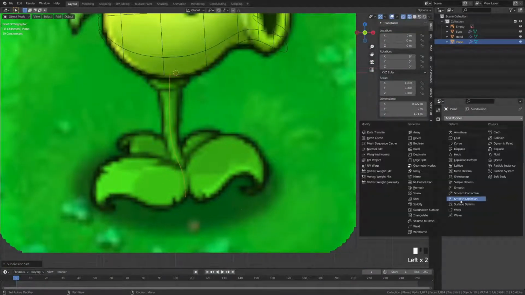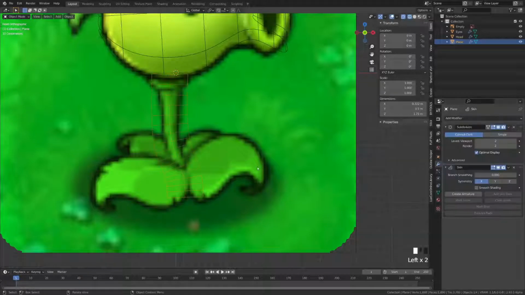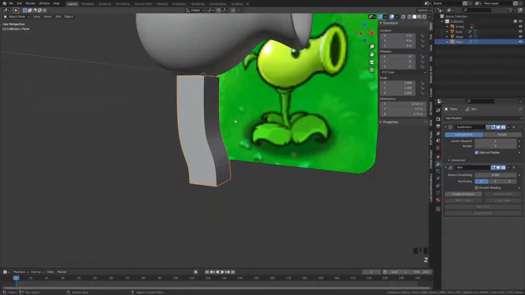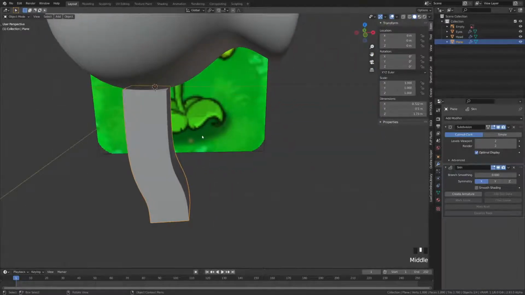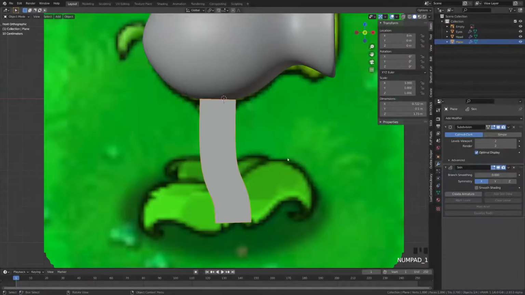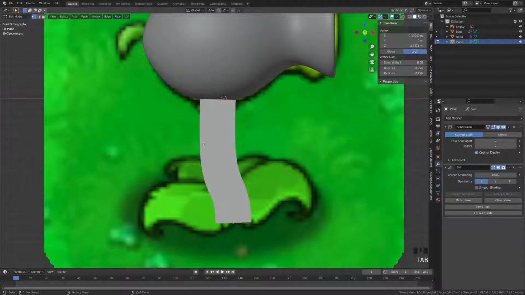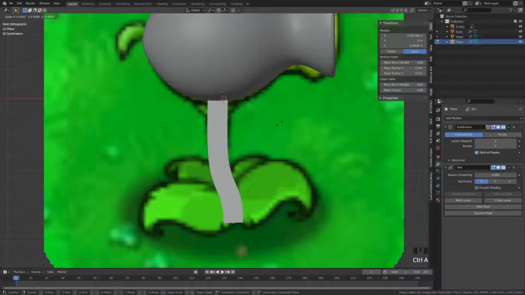And then we can put a skin modifier on that. And first it's going to look a bit weird as it's just an extruded square along the whole path. So let's just select everything. So make sure you're in vertex or edge select mode, select everything, and then Control A to scale it down.